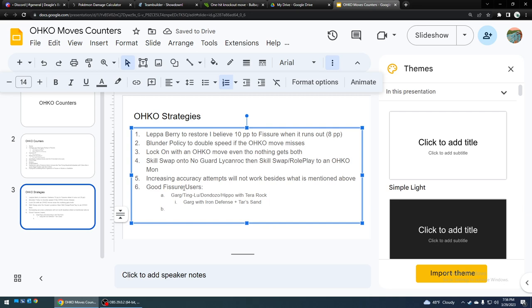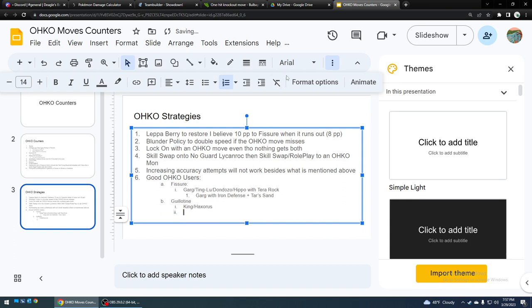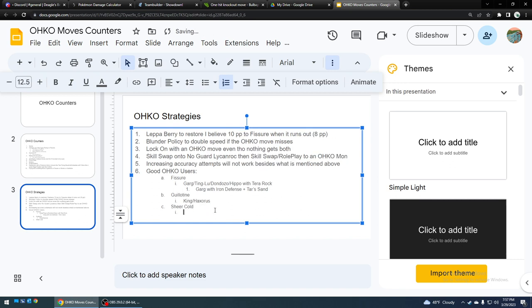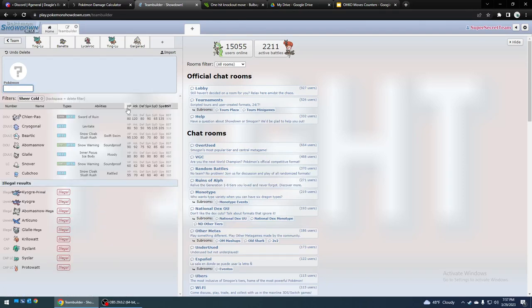I should just say good OHKO users. That's Fissure. Yeah, here, let's do it like that. Fissure, and then Guillotine. So King plus Haxorus, and then good Sheer Cold. I would say really not a lot, but Qian Pao, Abomasnow, there was, that's about it.